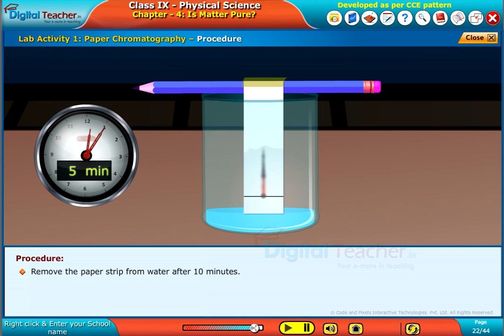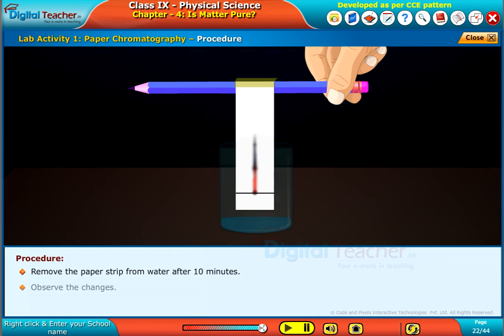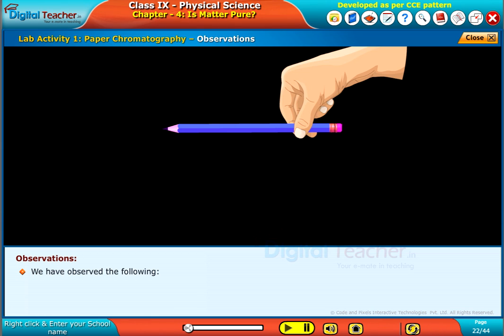Remove the paper strip from water after 10 minutes. Observe the changes. We have observed the following.